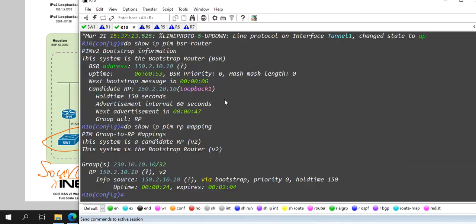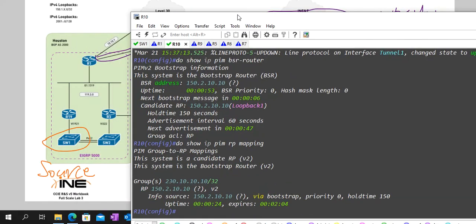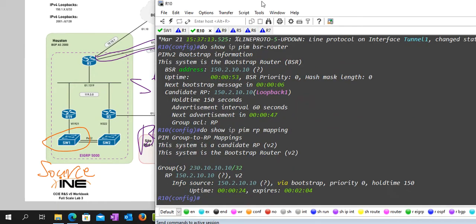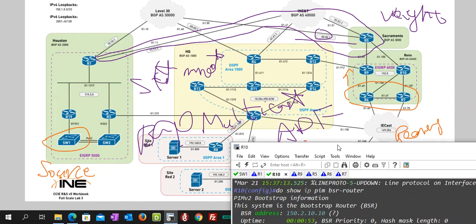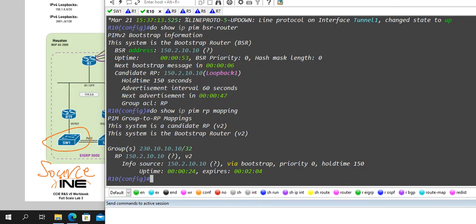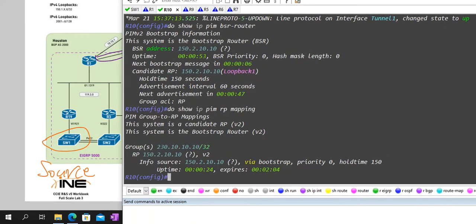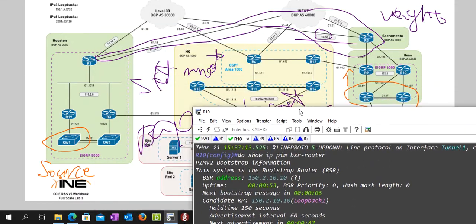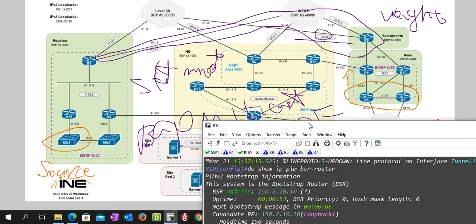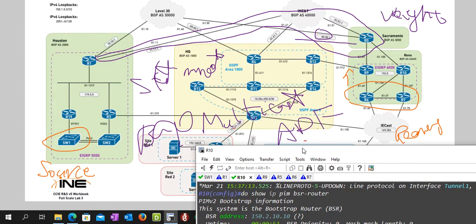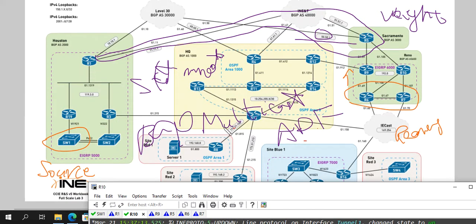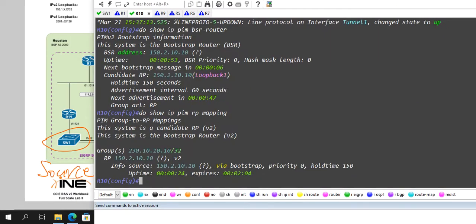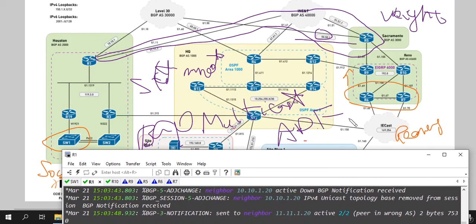Okay, let's configure. Let's confirm R9 and R10, then R5, then R1.